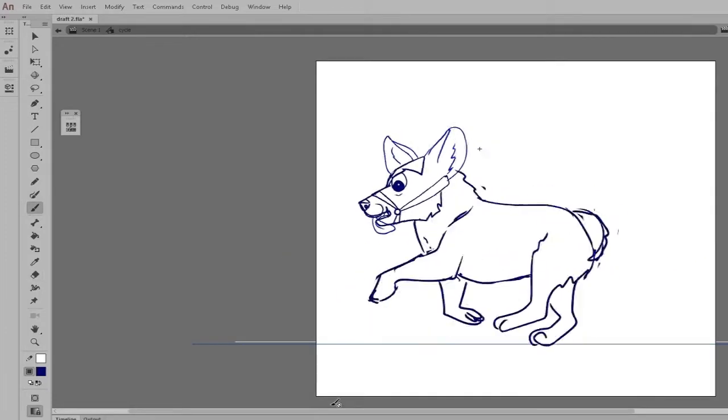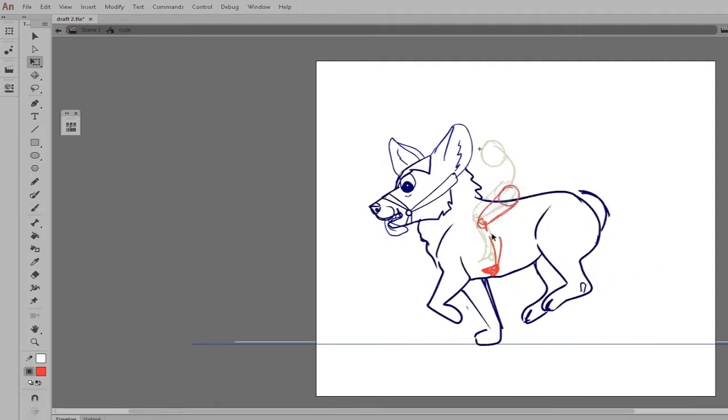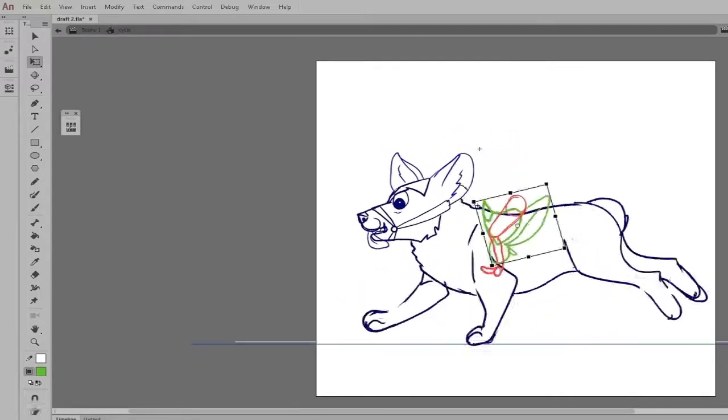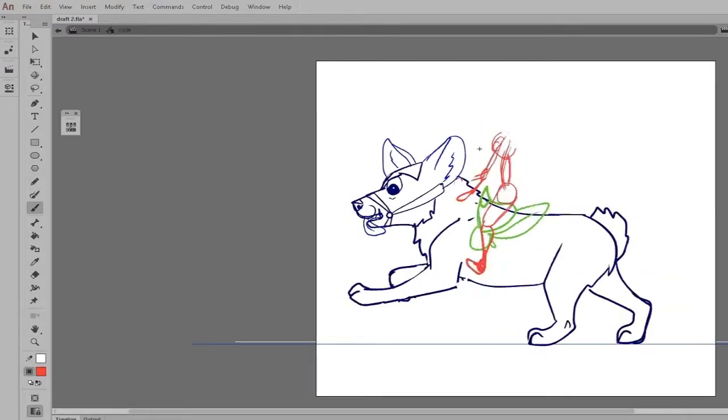Here I've added the rough, basic human shapes. It's very jittery and rough because I think I've only got it every other frame. And it's just a mess. It's just the shapes blocked out.